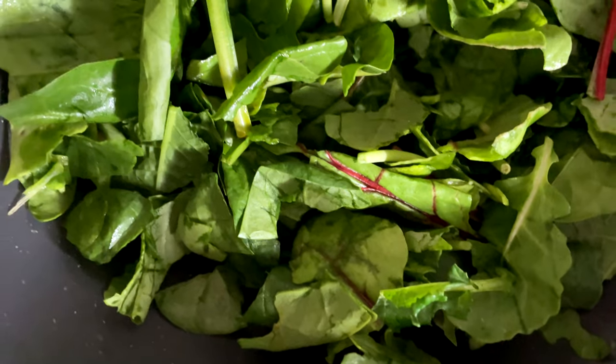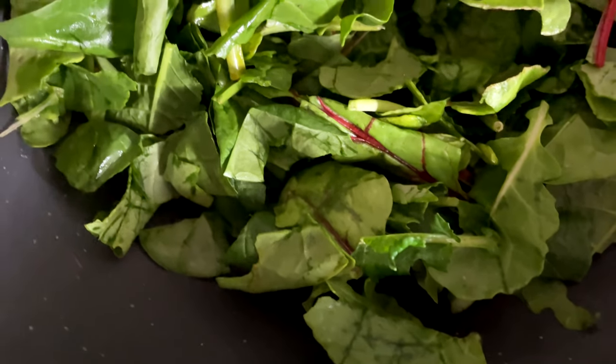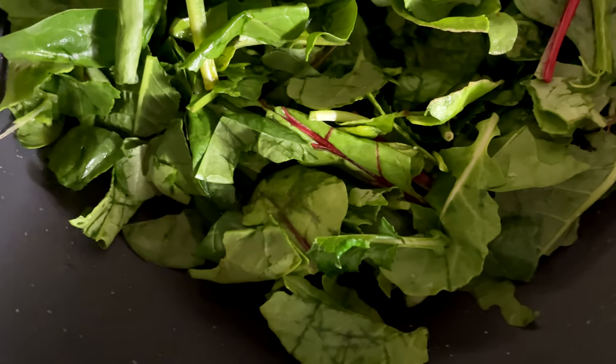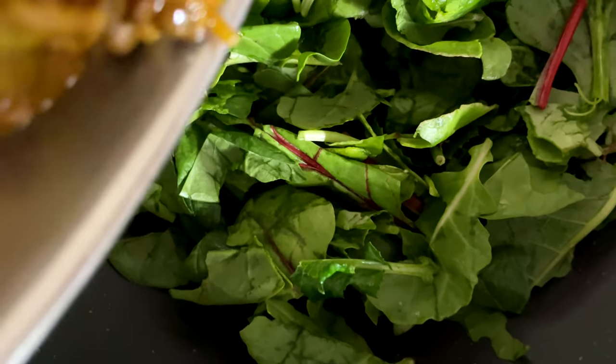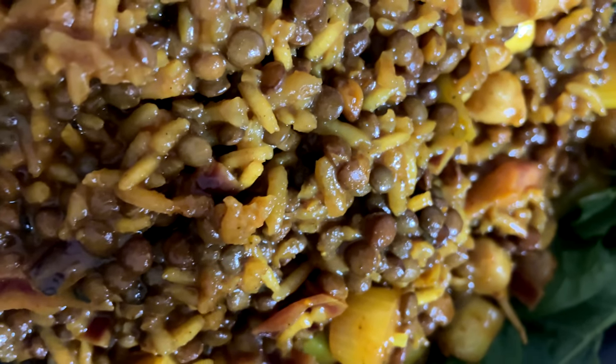The different vegetables that you might use, some of them are going to have naturally occurring elements of either glucose or fructose, right? And so, anyway, I am bringing the heated elements in with these greens, because salads don't have to be cold, okay? So this is, to me, technically a salad that's mixed with a kind of stew.